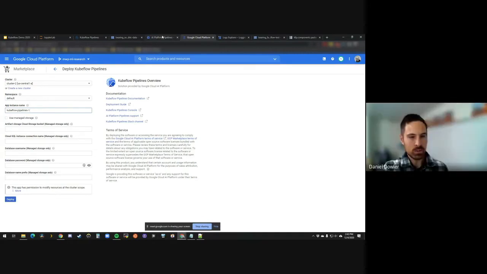And a couple notes here. You can see there's a box for use managed storage. So you don't have to click that one either. If you do, then you need to supply a cloud bucket and an SQL instance, and it's going to keep track of your artifacts in those locations that you specify.